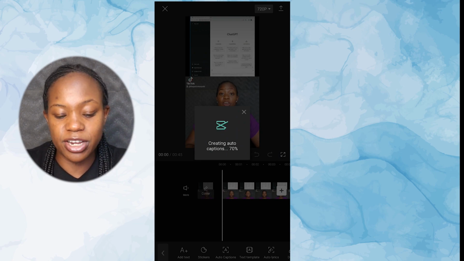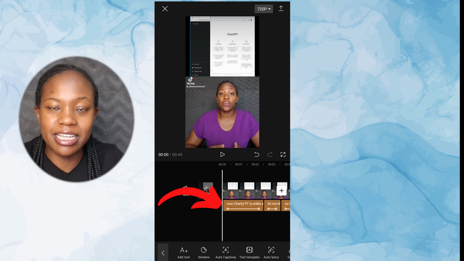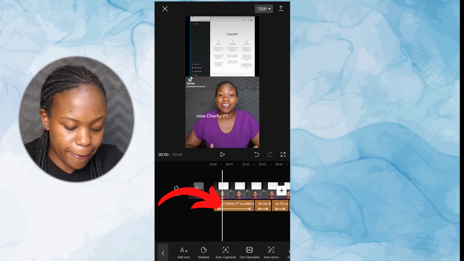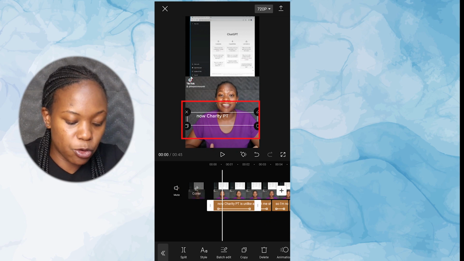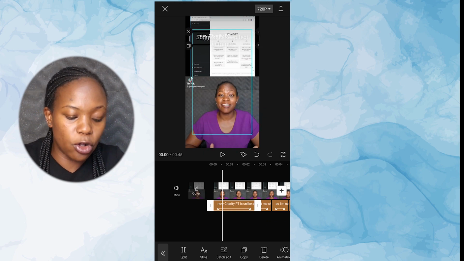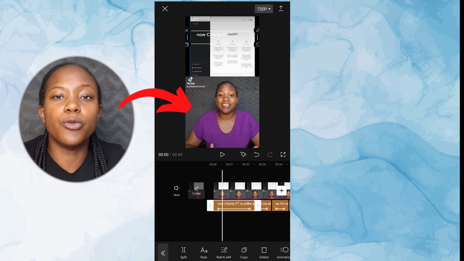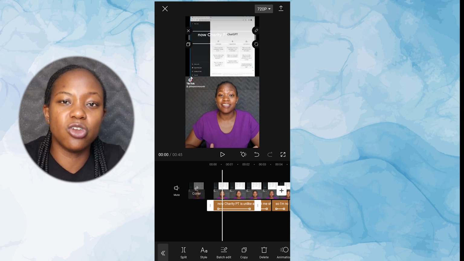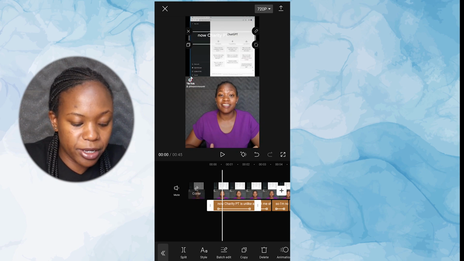So you can see it is creating auto captions. It's at 80%, 90%. So once it's complete, you can see the auto captions down here. They are the ones in brown. So if I was to click on them here and then have this line on top of that, you can see there's a box that has appeared on our video here. So you can move this up and down where you want the captions to appear. You should also stay within the blue line, so that is where the safe space is. If you put it outside of that safe space, then it's not going to look good. Just ensure it's within that safe space. So we could have it somewhere here. I could also make the box a little bit smaller, maybe like that.